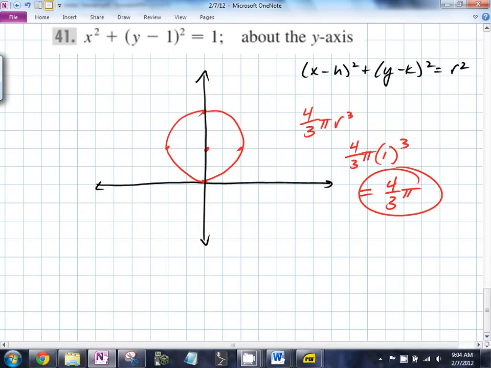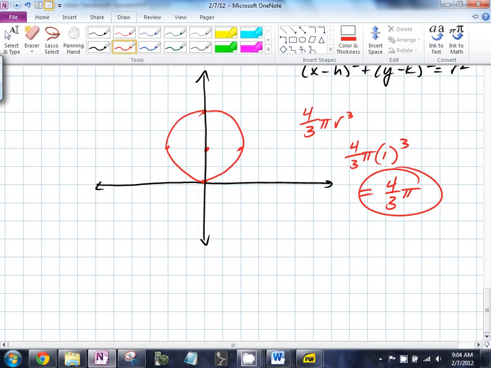Now, we use the formula, right? What they want you to do is come up with that formula, essentially. They want you to come up with 4/3 pi on your own. Can you do that? Yeah. Absolutely. Let's do that out and see if we get the same thing. We already know what the answer is. If I asked you this question on the test, is this sufficient? Absolutely. This would be recognizing whether you know it's a sphere or not, and then remembering the formula for a sphere, 4/3 pi r cubed.